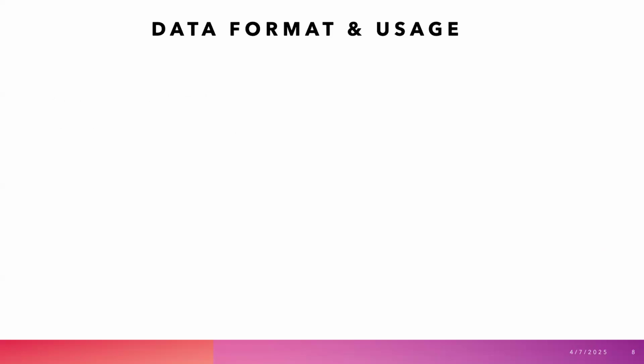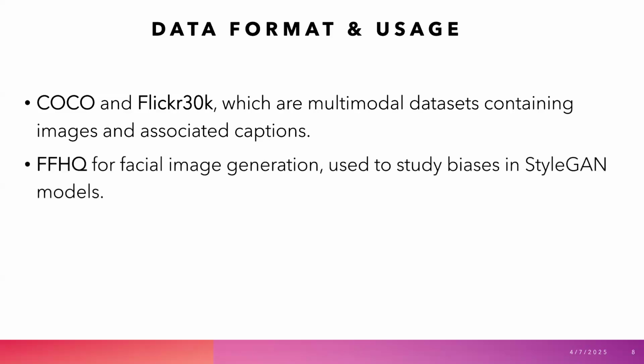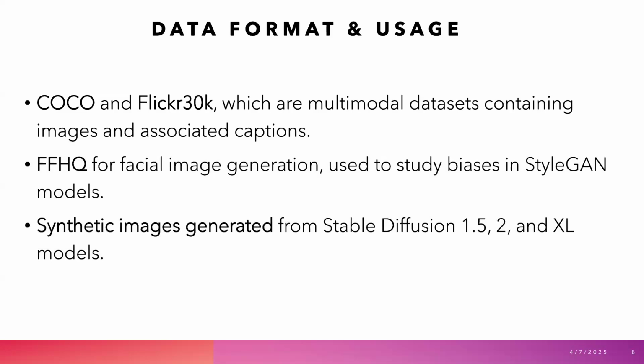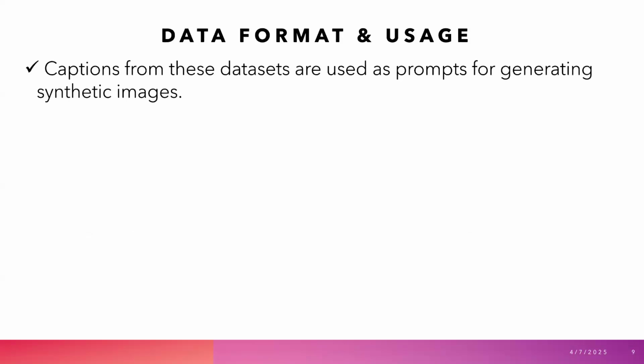So let's see the data format and the usage. This study uses multiple datasets like COCO, Flickr, which is a large dataset containing images and captions. And it uses FFHQ, and also the synthetic images are generated from stable diffusion models like 1.5, 2, and XL. And the usage of the datasets is that the captions from the datasets are used as prompts for generating the synthetic images here.